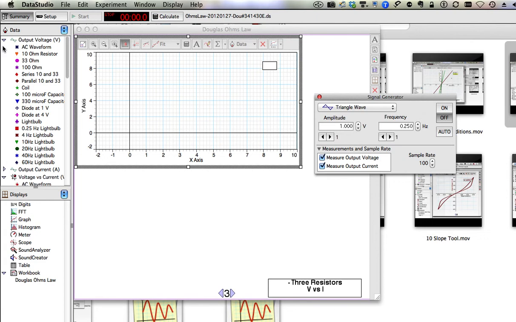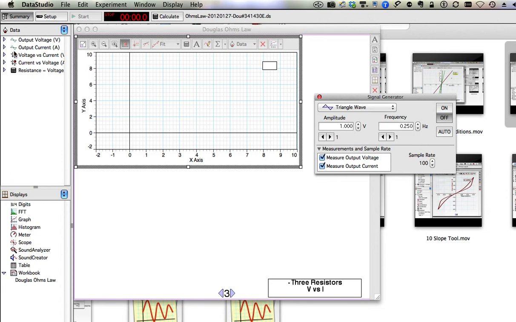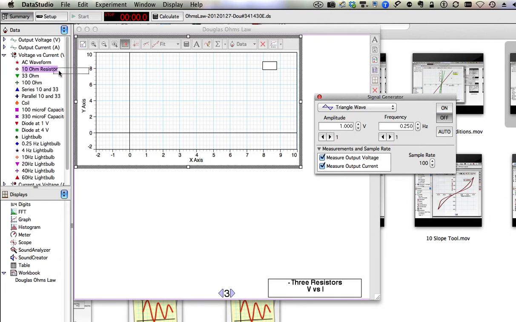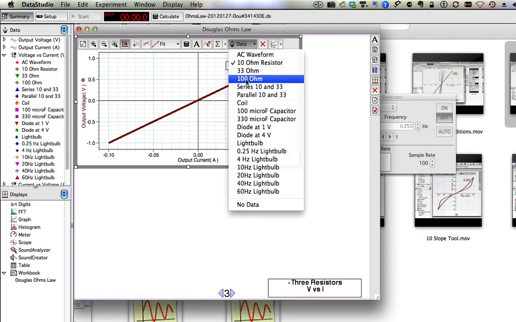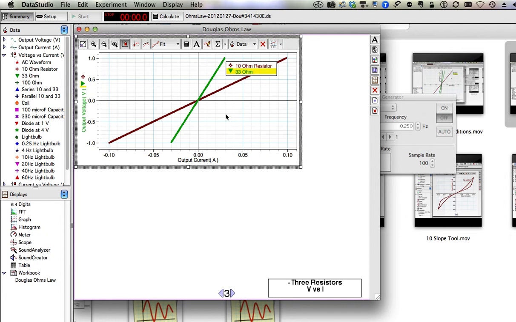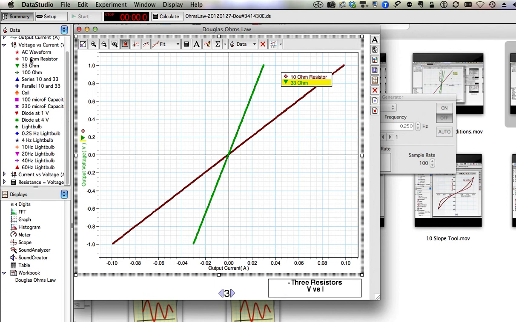And instead of recreating that array of voltage versus current, I'm just going to look over here and find voltage versus current, and I'm going to put the 10 ohm on here, voltage versus current. And now I can bring data in from, say, the 33 ohm resistor. That's how you create a parametric plot. Either you drop measurements onto each axis or click on the axis. But if the measurement array is already created, like in this case, voltage versus current, use the one that's already created and drop it into your plot.